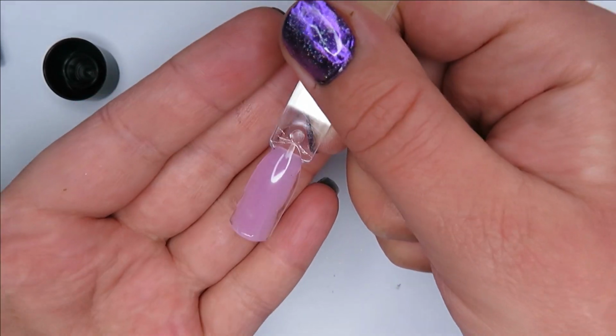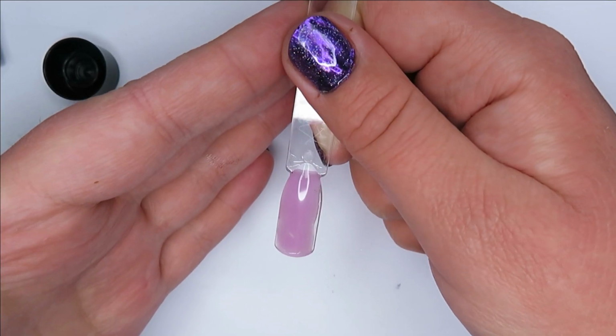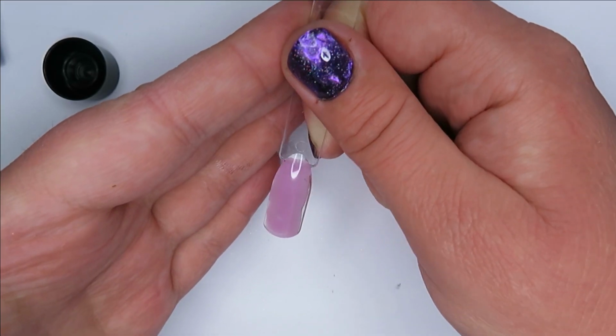But yeah, that's that one anyway. It's definitely quite pink, and again, another awful swatch from me, but it's definitely true to the advertisement.